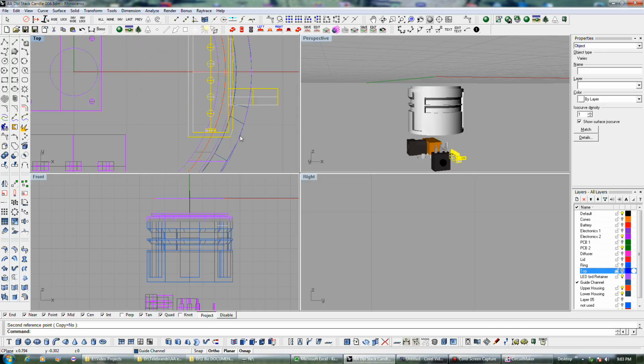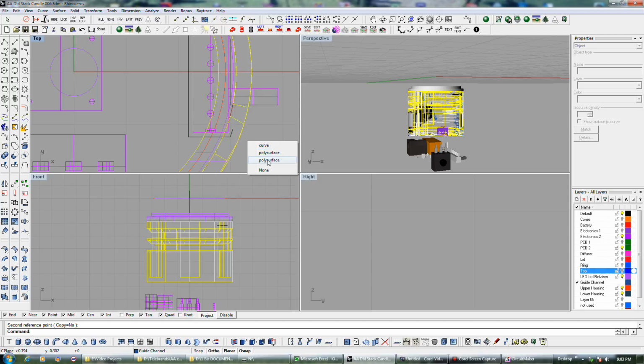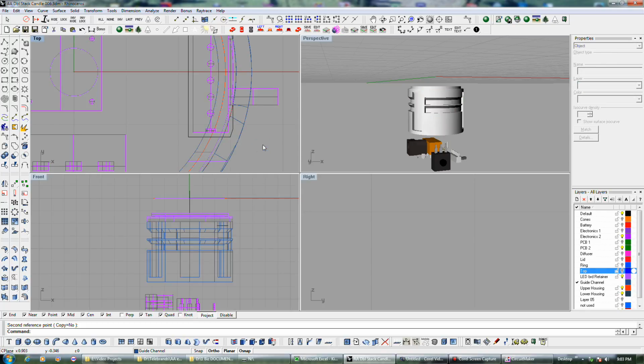And since this is going to be the outer rim of the housing, right here, that's about where they need to be, actually.